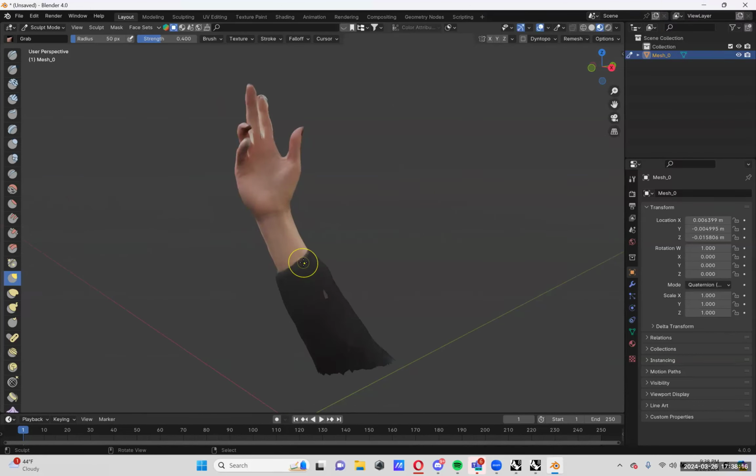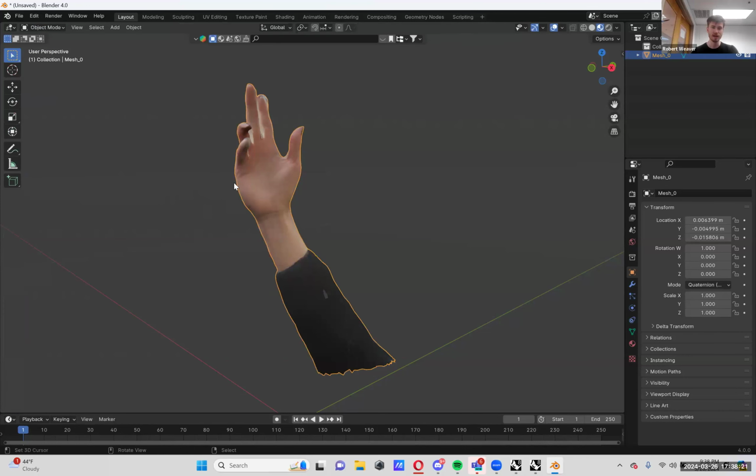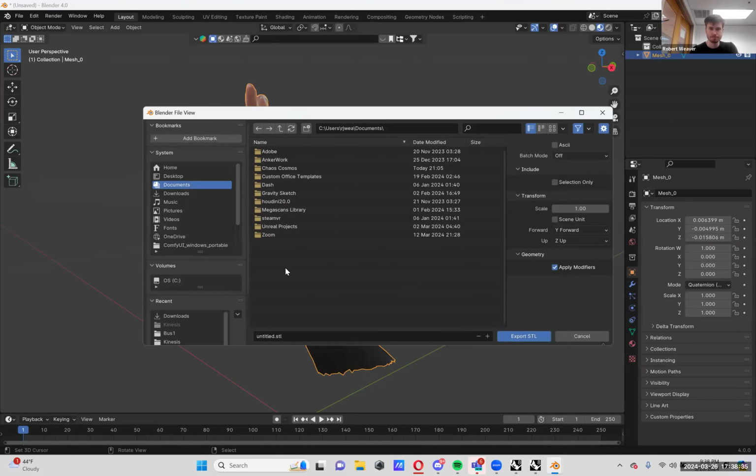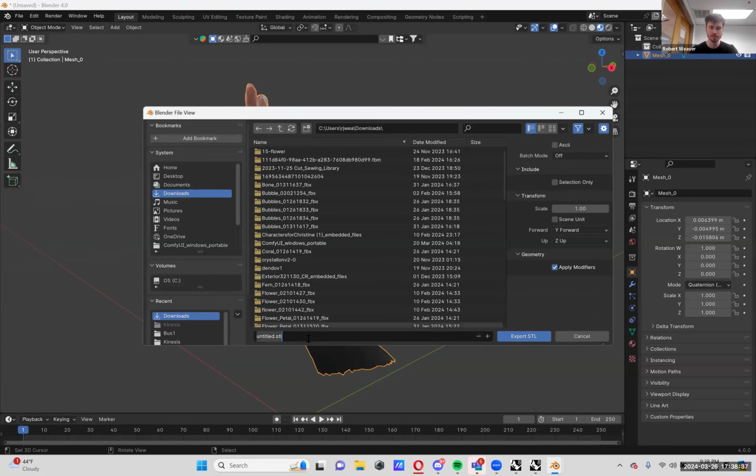And then what type of file do we need to export it as to open it in Rhino? Yeah, so Rhino can take STLs, OBJs, FBX. So from Blender, we have all those options. OBJ is probably going to be the easiest if you want to keep the color. If you don't care about color, STL is probably a little bit lighter. So I'm just going to go with that one.